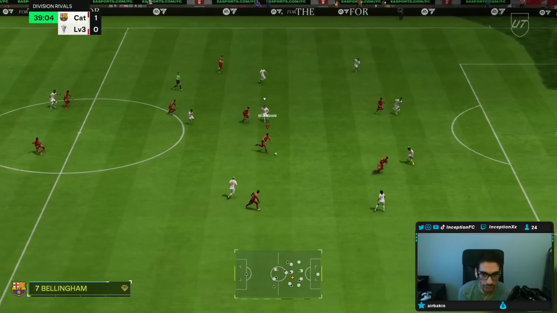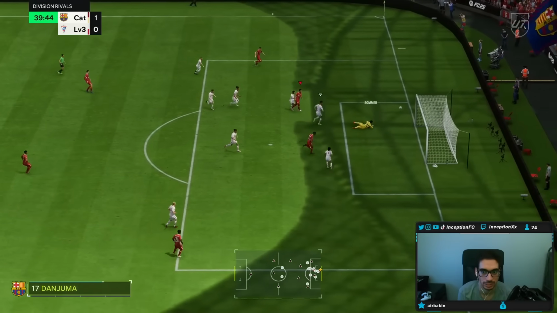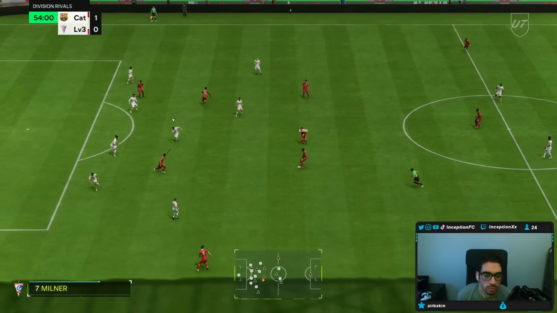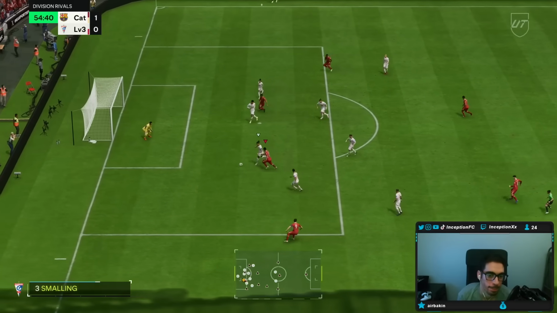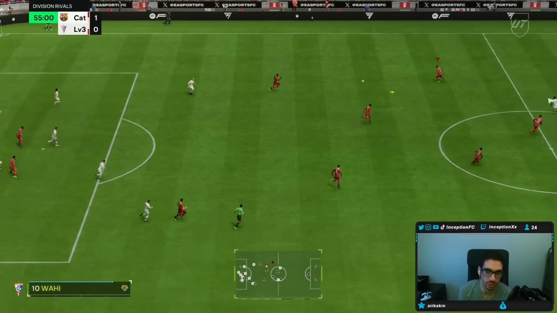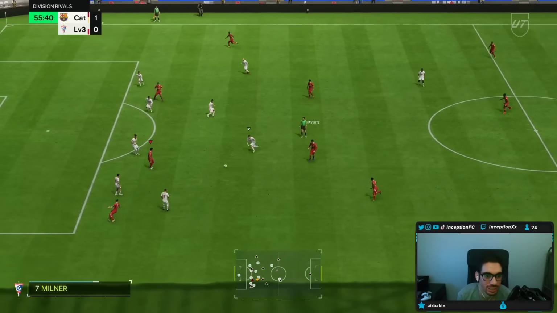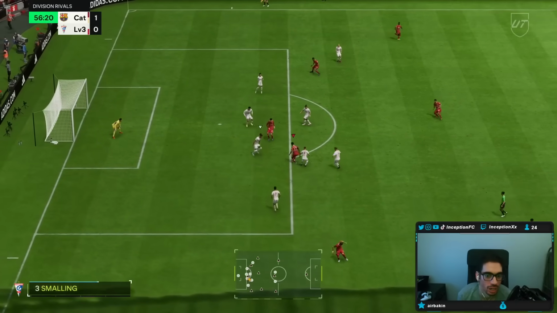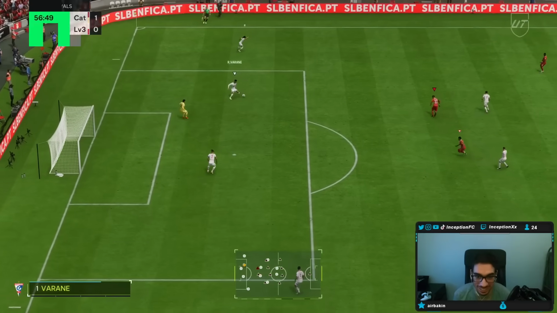Good Alaba with that false back role. Oh, maybe I should have controlled it. I tried to do an acceleration after the skill move there, but it didn't work out. I mistimed it there. He did get cooked, though. He did get cooked. But I did mistime it.